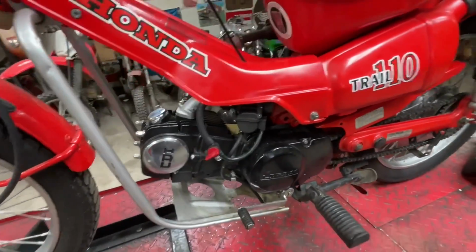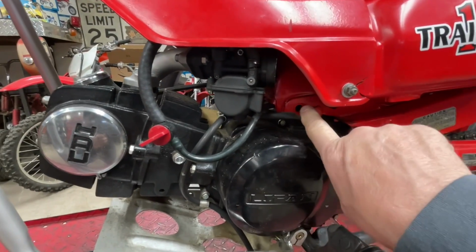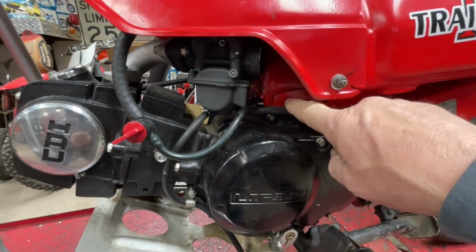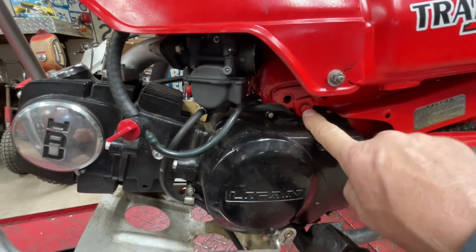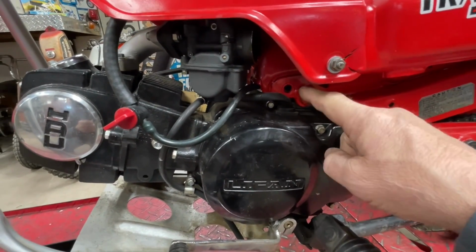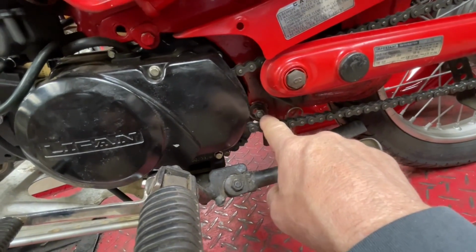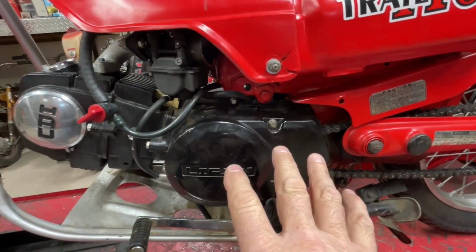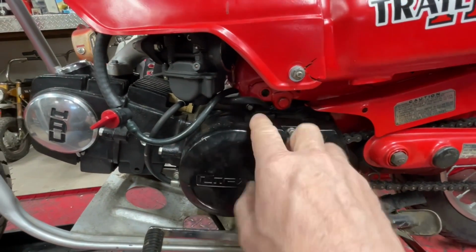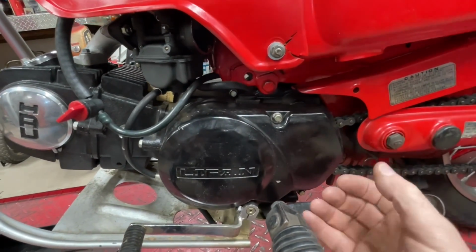Now, these aren't a direct bolt-in. You can see that hole right there was the original mounting hole for the engine. And you can see where this is the Lifan bolt. So I welded on a little tab on both sides. I did use the bottom bolt mounting hole, which is opposite of what most people who put one of these engines in do. They usually use this hole and then use a, Dr.